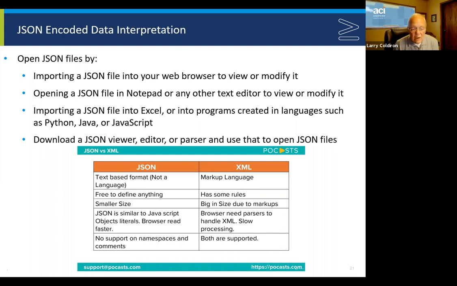JSON has no support for namespaces and comments, and both are supported in XML. So JSON is lightweight, relatively easily readable anyway, and quicker, and it's the language that is going to be used for the things that we have.